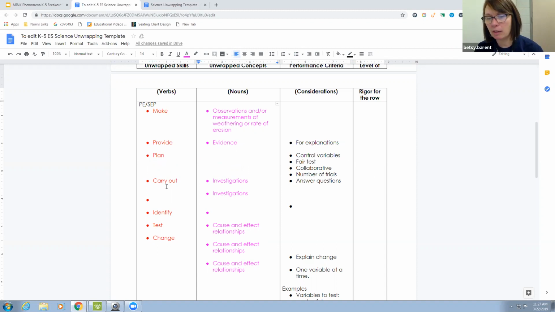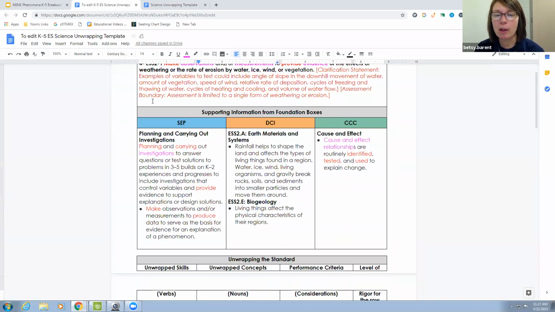So I know that they have to carry out investigations, and the reason, or one of the reasons, is to answer questions. I've got to take that into consideration when I am planning for what students are going to be doing in the classroom. So I would follow that pattern with the rest of the SCPs.